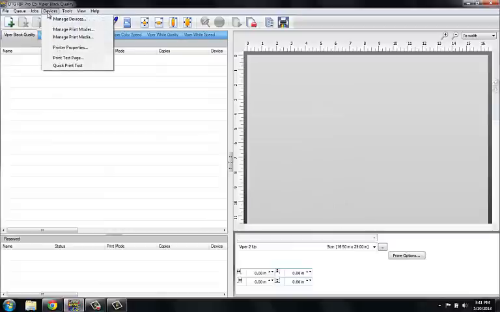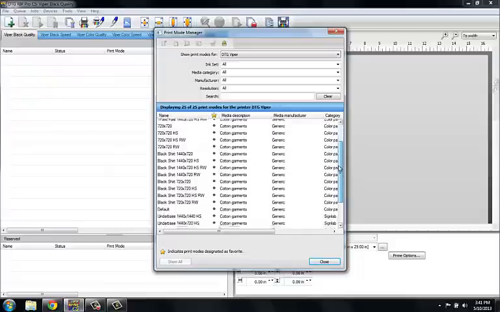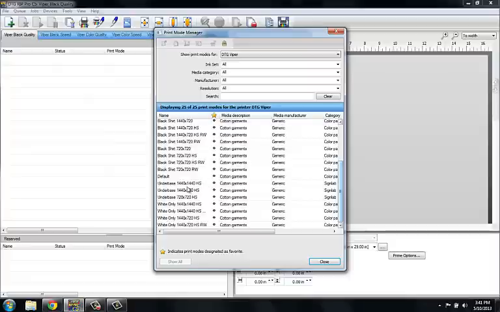Alright, next under the device menu, you have Manage Print Modes. Print modes are basically the way it's going to render the graphic, how fast it's going to print, the quality of the print, and those type things. Whether you're printing to black shirts or color shirts, or you can adjust your underbases, or you can do white ink only print modes. And we'll touch back on this once we get into defining what the queue settings are. Okay.